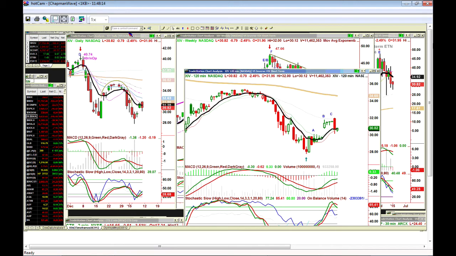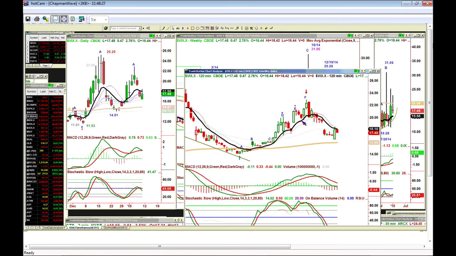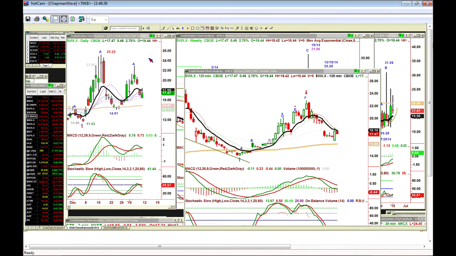Why? Because the VIX index at this particular point is... Oh, it's under the 9-period moving average right now. Okay, so that's good. Oh, look at that. You know what? The VIX is saying to me that at 17.48, if at any point today the VIX suddenly spikes and goes above 18, especially if it goes above 18.42, that's a real problem. But if it starts to fall to 17.20, 20 cents lower than it is now, that's going to be a really good sign. You should see a commensurate move in the XIV. That's how I would trade.